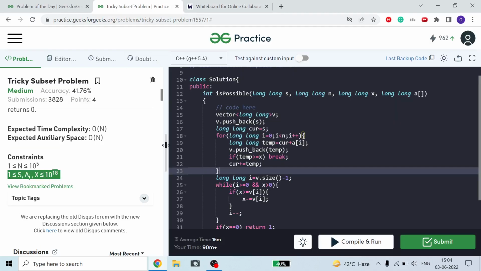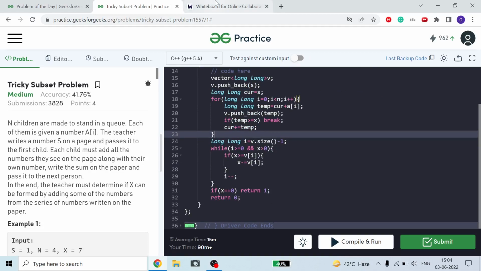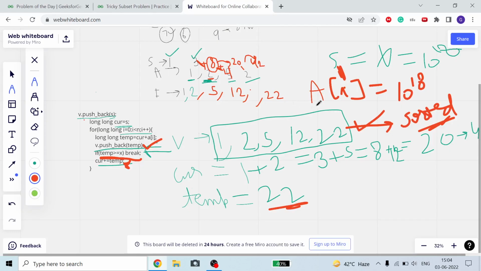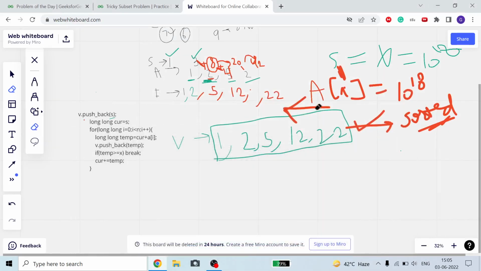Okay guys, now how am I finding whether x is present or not? We start traversing from reverse.